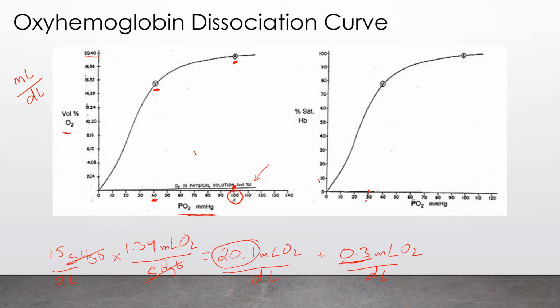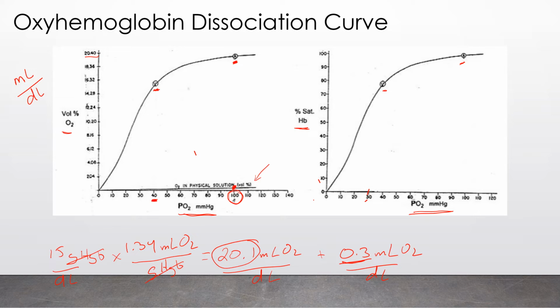Now, if we look over here to the right, you'll notice the curve looks exactly the same. We have partial pressure on the x-axis. Again, that's the arterial. Here's the venous side of the partial pressures. The curve looks identical. The only difference is, when we look at the y-axis, we're looking at percent saturation. So again, this is that quantity versus saturation that I talked about earlier. This is the actual amount of oxygen bound to the heme there. And so this directly correlates, and it would make sense.